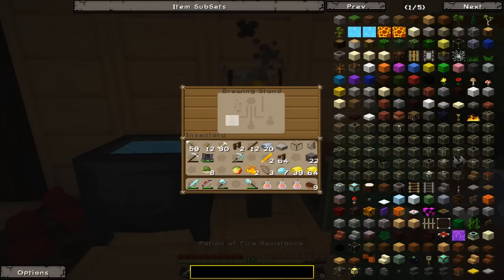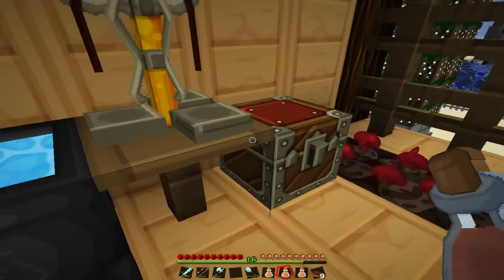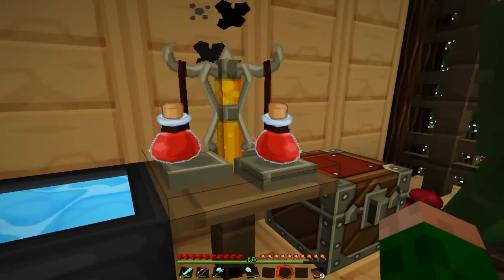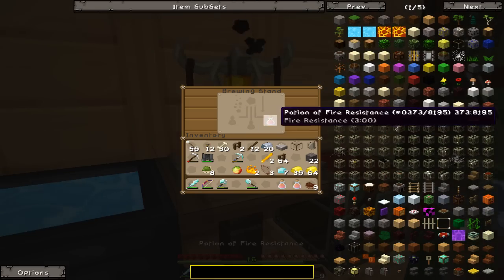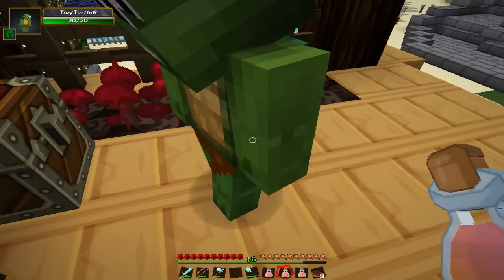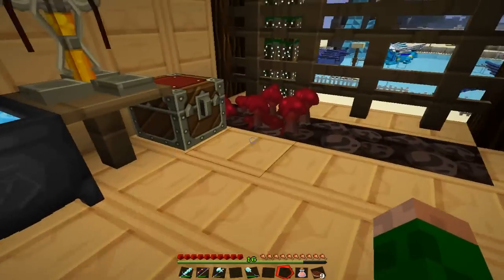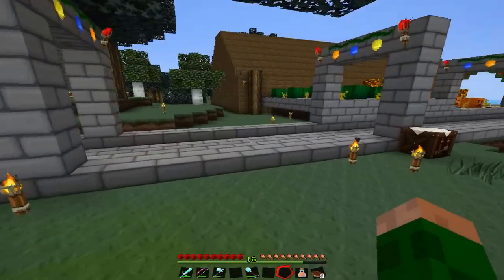Okay, we got 3 potions of fire resistance. Sweet. That is cool. And check it out when they actually just sit on it. Looks kind of cool, doesn't it? Yeah, they're like hanging from it. Yeah, that's really cool. Okay, do you want one? There's one for you. Let's put one in here. And we'll keep one spare. So these nether warts are going to grow and we'll be able to get more then, which is cool.